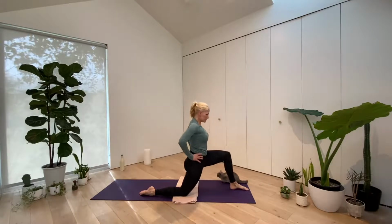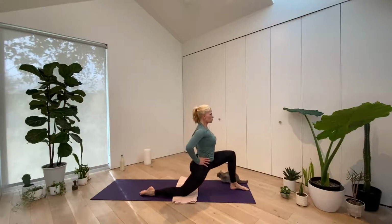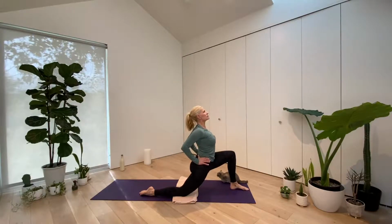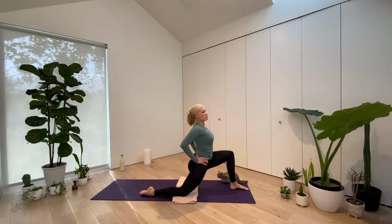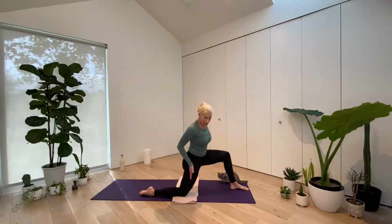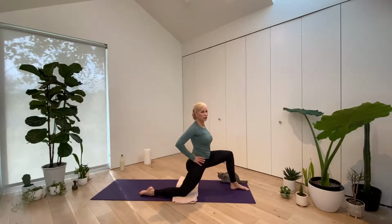Hands on your hips, sink into your front knee. Make sure your front knee is over your ankle. Draw your elbows back and breathe. So you want to make sure your hips are at least a little bit forward of your back knee. It doesn't have to be a lot, but you do want to get some stretch going in the front of your hip.